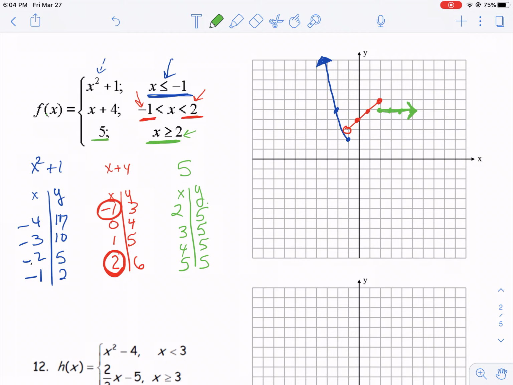And this inequality is greater than, it points to the right, so I put my arrow to the right. Now, for those of you who are really liking this color scheme so that you can more easily see the pieces, you are allowed to use colored pencils on the Regents exam, which means they're erasable when you graph. So color is a good thing. I kind of like it. Label your graph, f of x, and this problem is done.